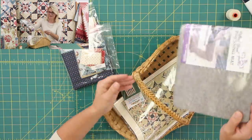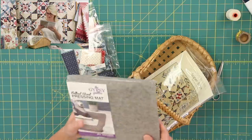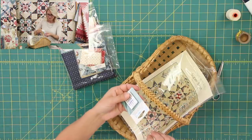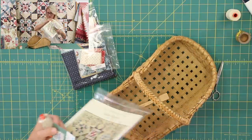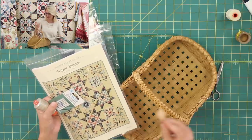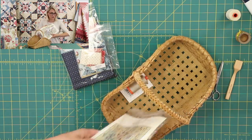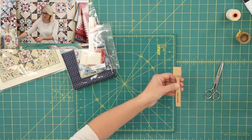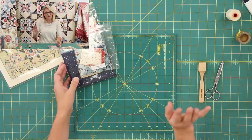One thing I have in my little basket today is this wool pressing mat. I am so in love with that, especially for pressing my little half square triangles. That's something I recommend if you want to treat yourself. We have our Microtex needles for piecing, we're going to use our fine thread, and of course we need a pattern. I also included my little handy pressing tool because there are small little pieces today. Sometimes when you iron them it just gets too hot, so either hand press or use a wool mat with an iron very, very gently.